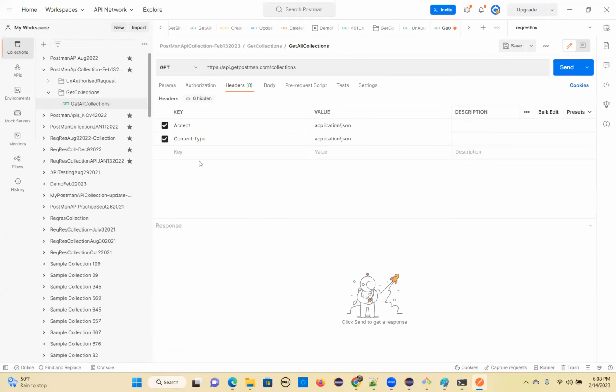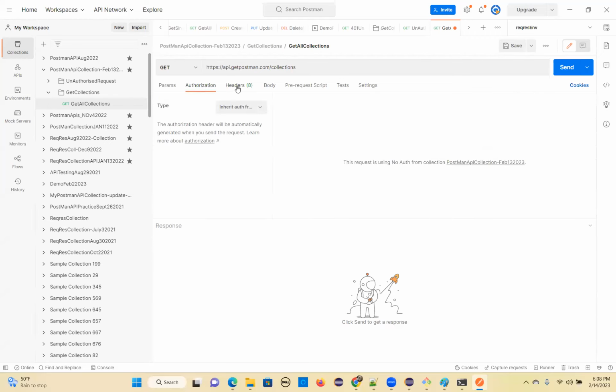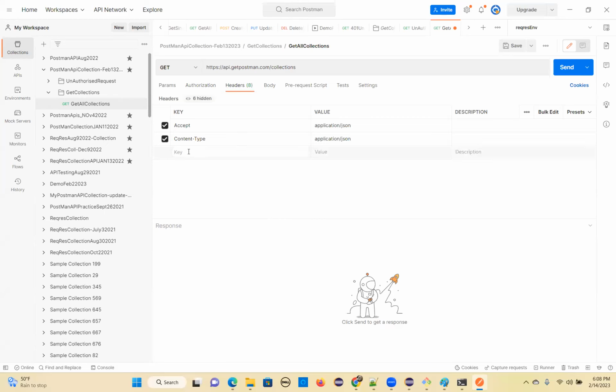Copy it to clipboard and go to Postman. You can give it directly in the headers or you can give it in the authorization. Just go and give it in the header section. Just type X hyphen, API-key is there, right? Can you see? Select that and paste that token in the value place. That's it. Then come back to the next step. Save it with Control S.